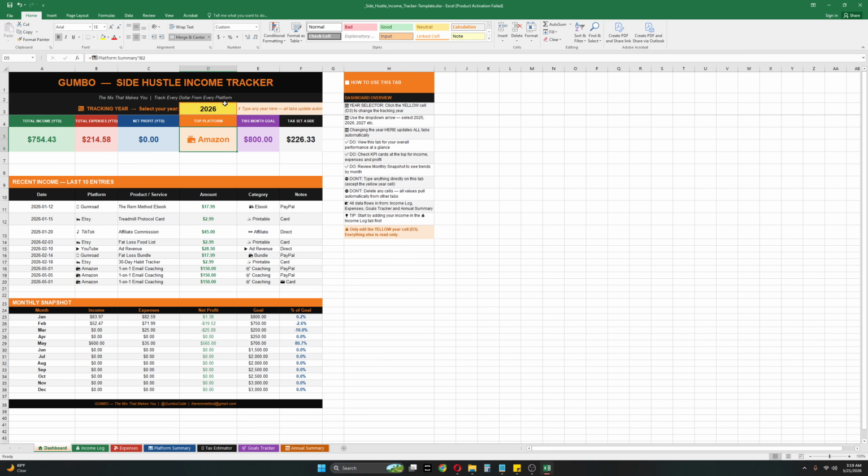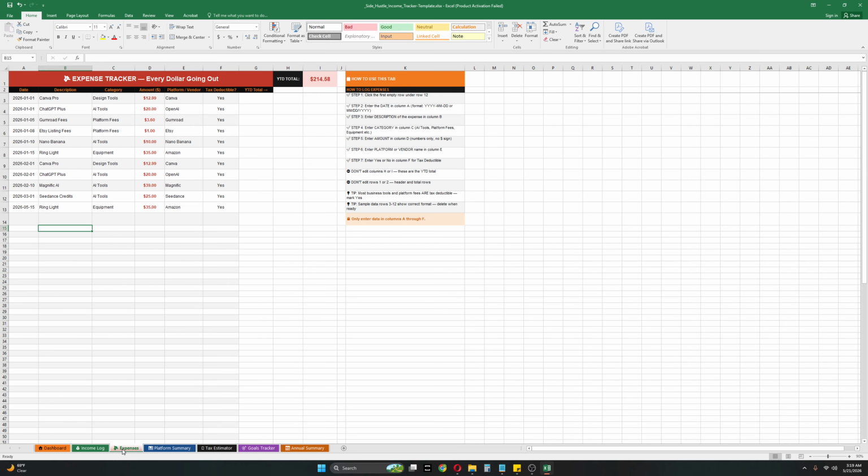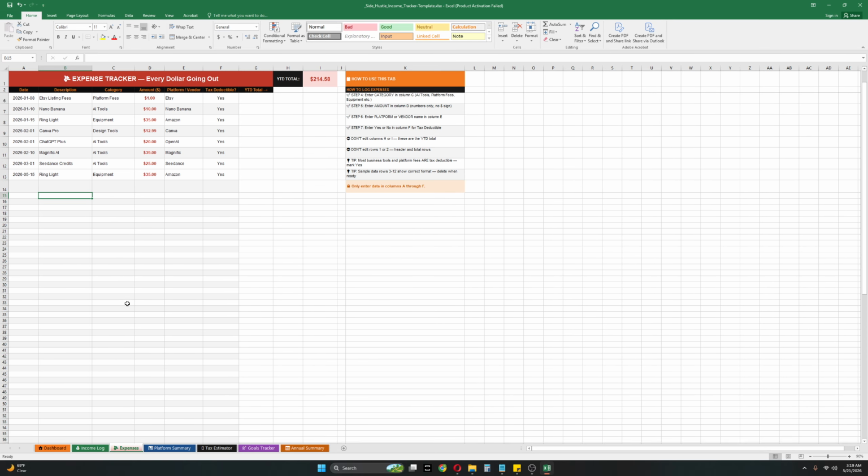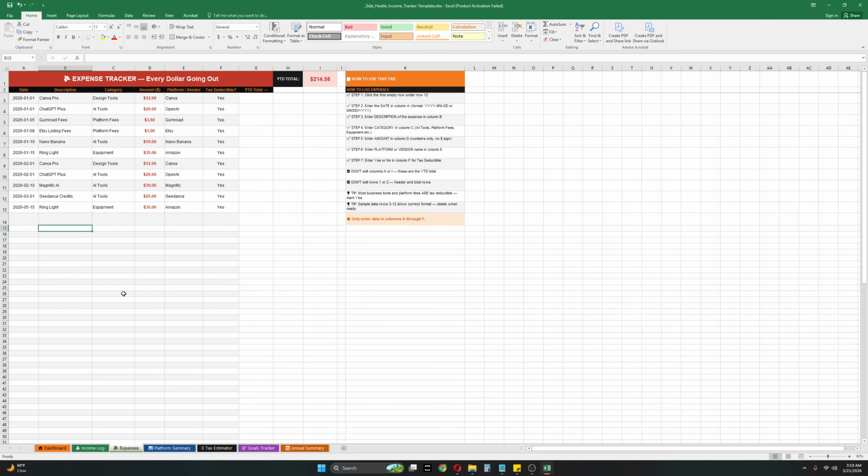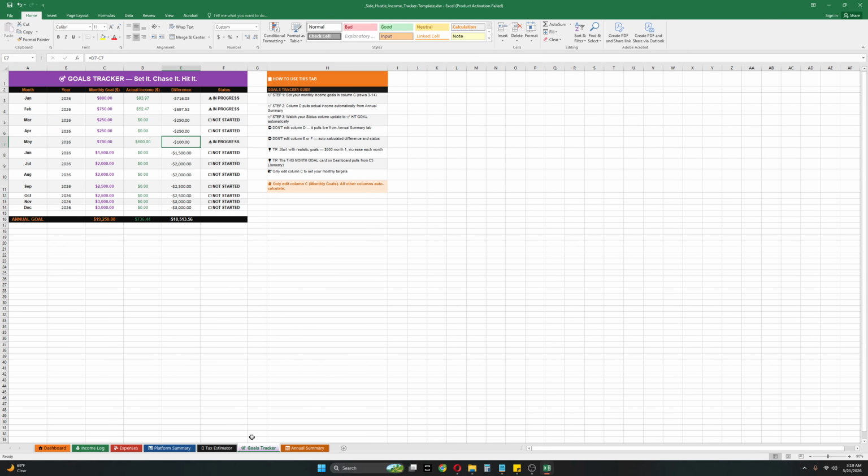You want to do that for each year so that you don't start to jumble up your expenses into one. Although you can technically put 2027 on here and keep it going, I would just keep them separate so you can know, tax wise and everything else, what you spent, how your expenses ran for the year.